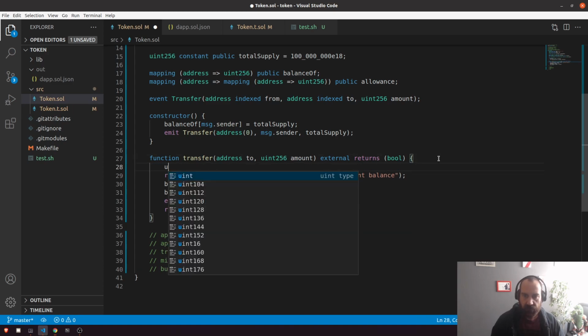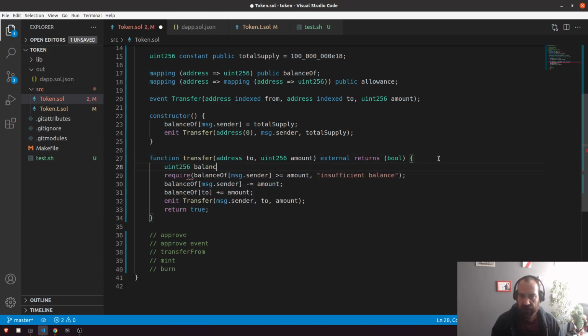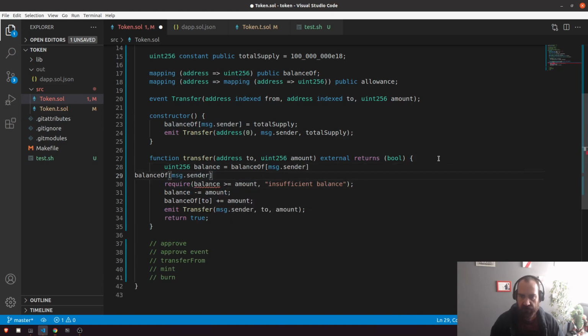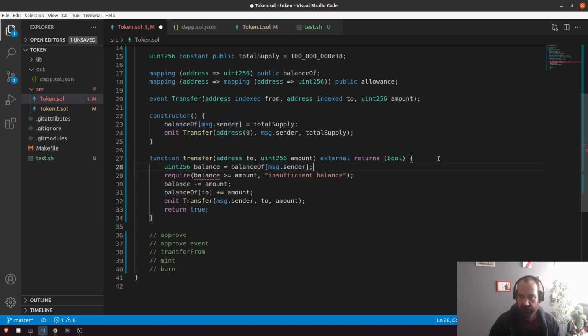So we want to say that the balance of the message sender is this, right? And let's see if this is correct. But here, the mistake that I made yesterday is that I was updating a local variable, and now I want to do this.